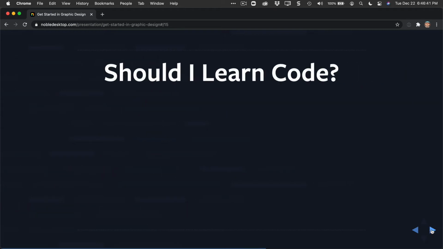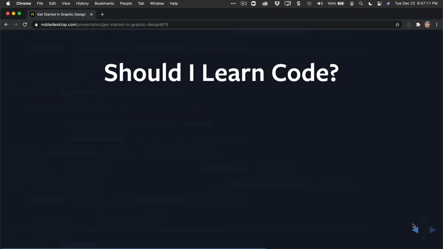Which brings us to, should you learn code if you're getting into web design? If you're getting into app design, I would say you don't need to, because the code is much harder for apps. It's a much higher level of coding, and it's less intuitive. If you're going to become an app coder, you're probably going to make the most money just coding apps. So if you're going to take the time and become a good app coder, you'd probably want to just focus on that, not do design and coding apps.